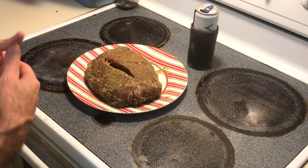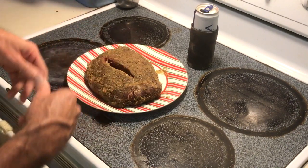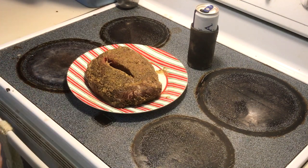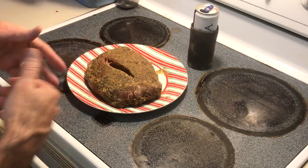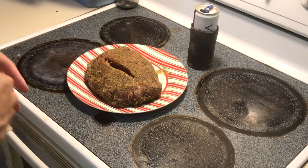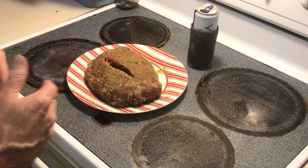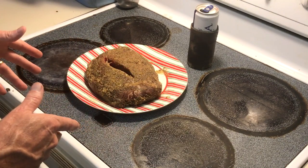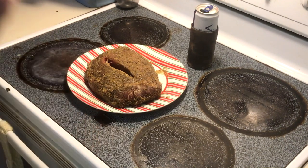This has been sitting in the fridge with all the rub on it. Ooh, sorry. Got eaten up by the mosquitoes from all the rain last night. They're all over out back. So this thing's been marinating about 26, 27 hours now. So I think the rub should be soaked in. But I got the Masterbuilt heating up right now.